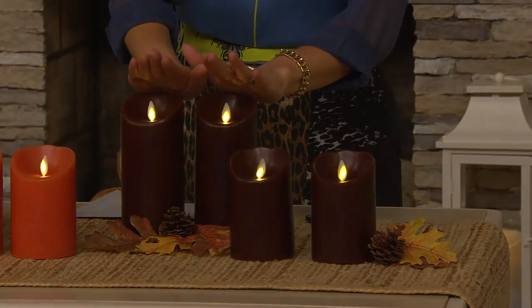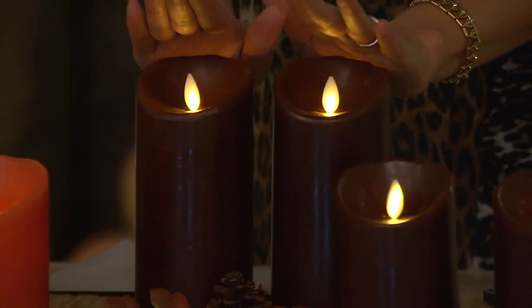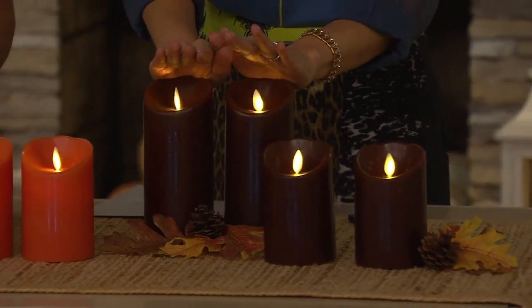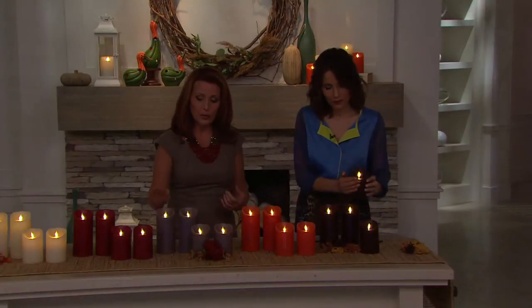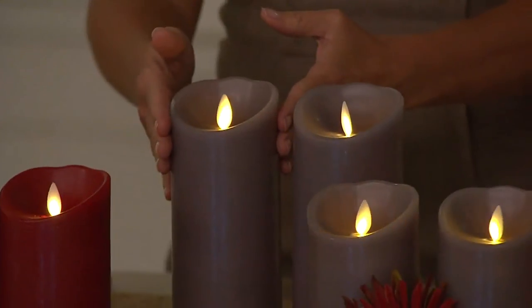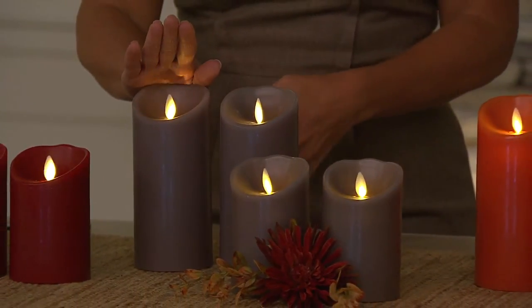Look at this — it looks exactly like a real flame, but this is the magic of Luminara. For anyone who's never seen Luminara in person before, this is a whole new concept. We knew that the magic of a candle is the flame, so we didn't want to sacrifice that to give you safety and convenience and mess-free glow. With LED light and electromagnetics, we created this realistic flame — they really can't be called flameless. It won't create soot on your walls or in hurricanes, and there won't be any melted wax on your dining room table.